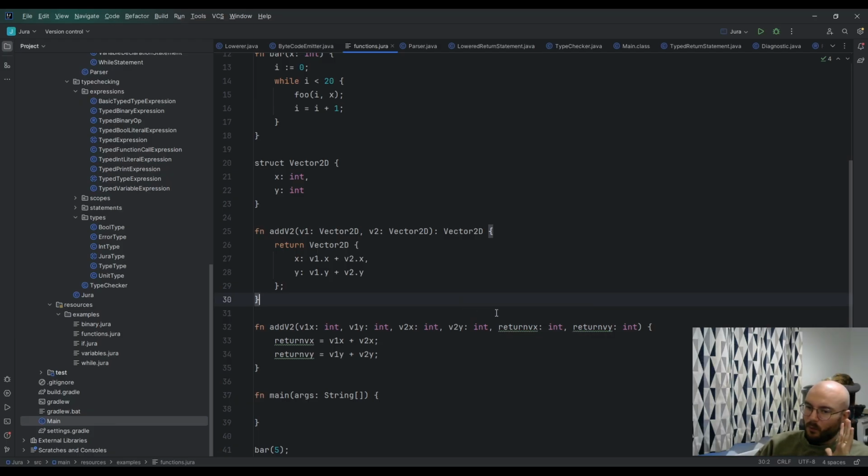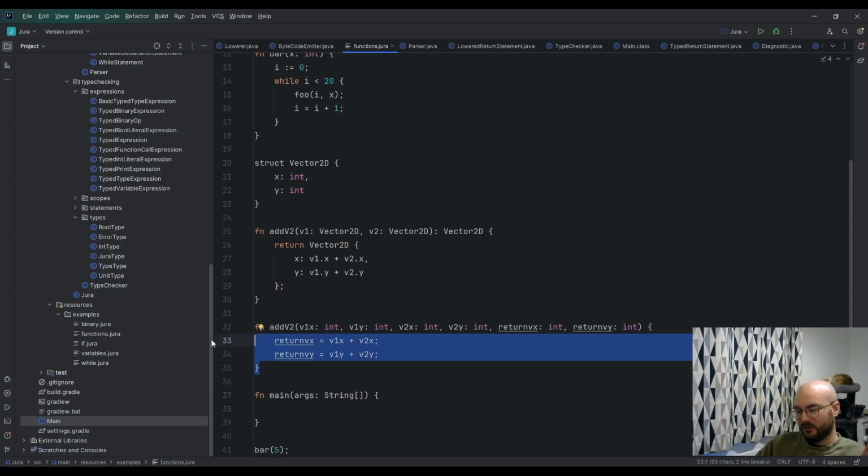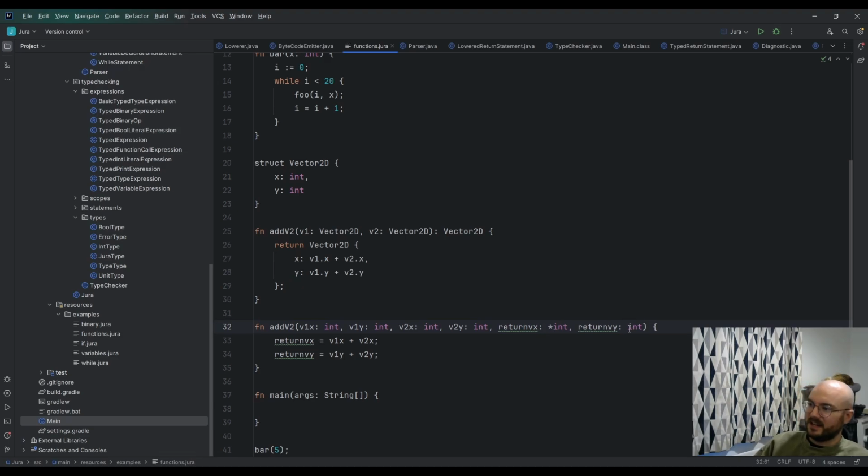Now, this doesn't work yet, so this is why I'm still thinking about this, because these get allocated on the stack in this function. Because in Java, if you pass in a primitive, it doesn't mutate the primitive. This is why in C you would do something like this with pointers.